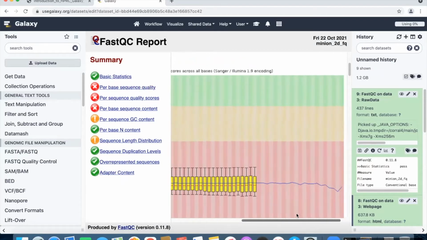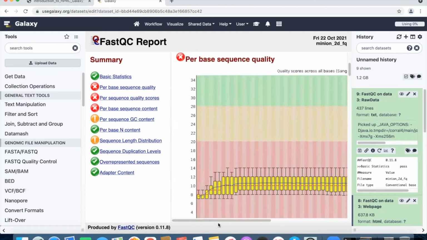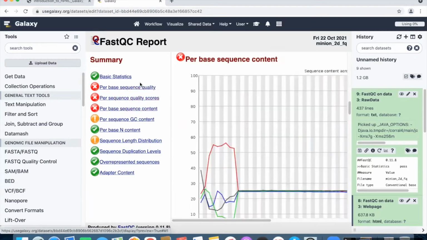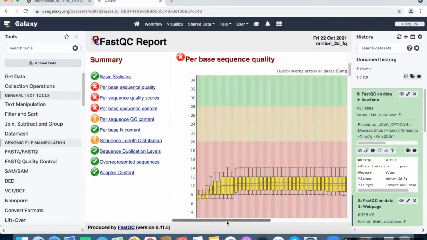Now, this is MinION data, so the quality is not the same as the Illumina data. So that's why you see the quality way down here in the red. And that's why you see 3 failed tests here. And you can just see based on this Phred scale here, quality scores.